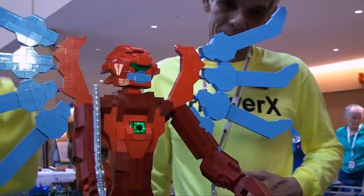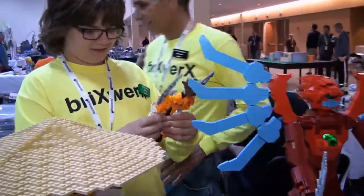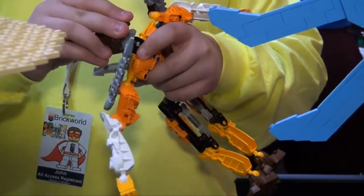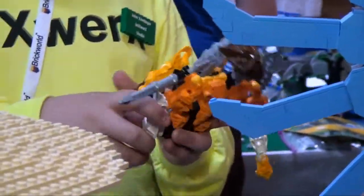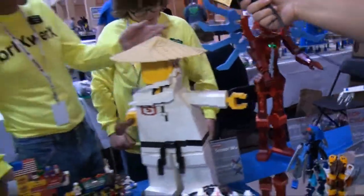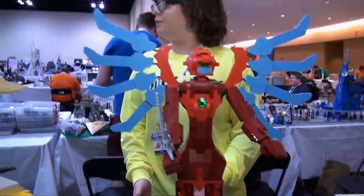Well, the Bionicons are like Bionicle Decepticons from Transformers. Here, you want to do a plane mode real quick? Alright. Yeah, they all turn into a flying mode. Cool, yeah, you can show us how this works. Flying types. There you go, now it can fly. Impressive, I like that. This was a guy that John designed on the computer, and I thought that it would make an interesting Lego creation too. So, once again, it came from both of us.